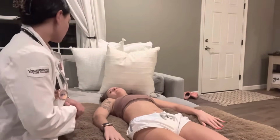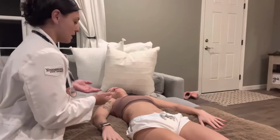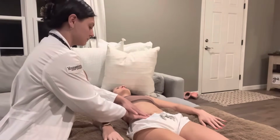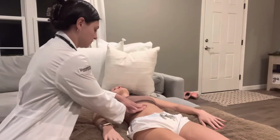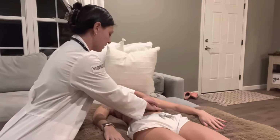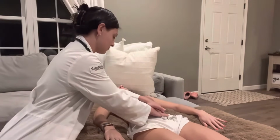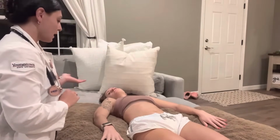Okay, now we're going to do a little bit more of a deep palpation. Like I said, you might feel a little bit of pressure, but you shouldn't have any pain or discomfort. Okay. Yeah, definitely pressure, but no pain. Okay. All right.